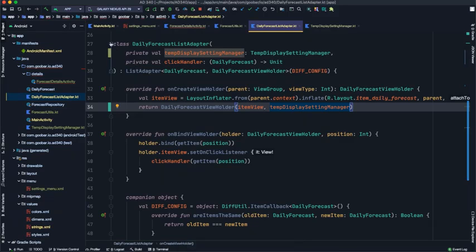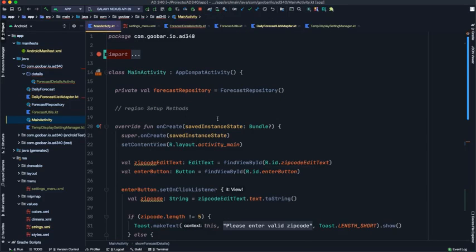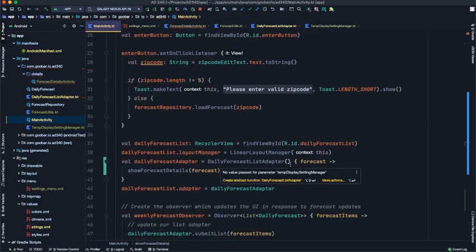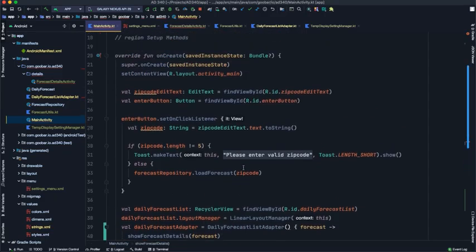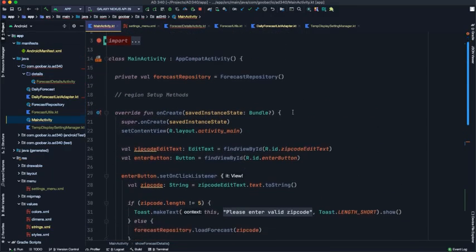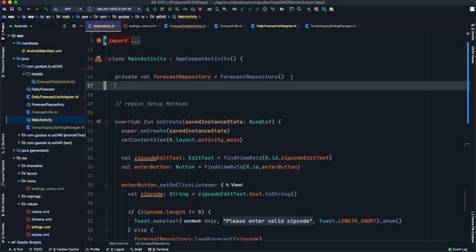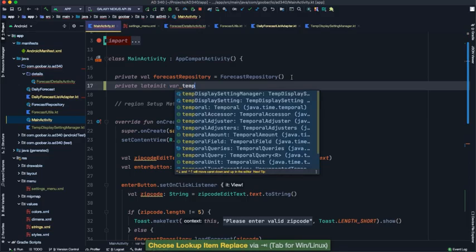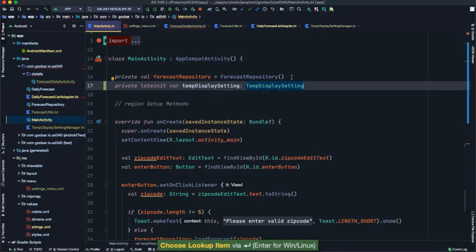One last place to update is main activity, and we need to pass an instance of that temp display setting manager to forecast list adapter.